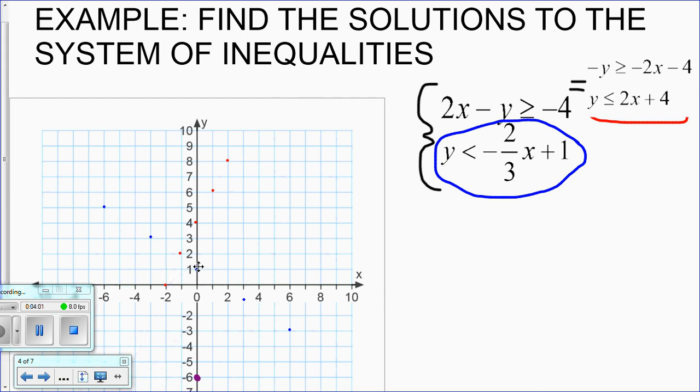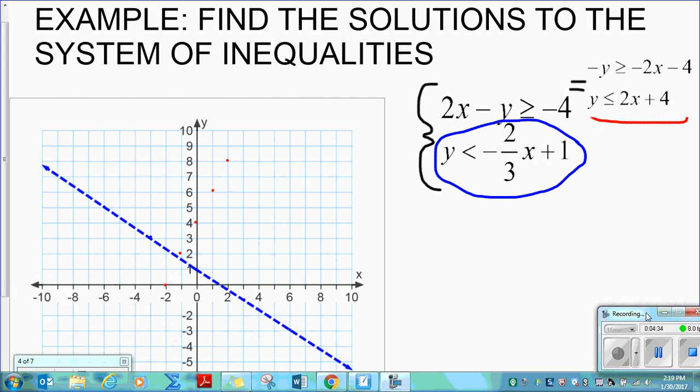So, we have our y-intercept is 1, and negative 2/3 either means we go down 2, because we apply the negative to the 2, and we go to the right 3, which is right here at this little dot, and we can do it again, down 2 to the right 3, or, starting at the y-intercept, we can apply that negative to the 3, meaning we go up 2, and to the left 3, up 2 to the left 3. Okay? And then we go ahead and draw a line, and because it's a less than symbol and not equal to, our line is actually going to be dashed. Okay? And I'm going to move this thing out of the way.